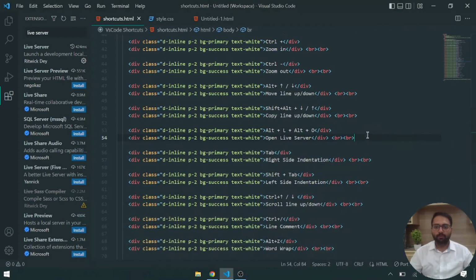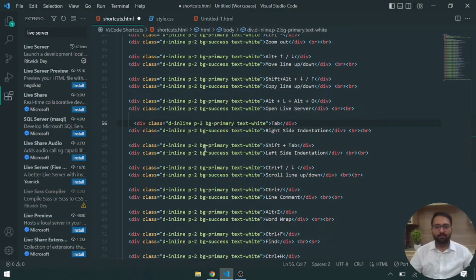Now move on to our next shortcut, which is very simple. If you press Tab, this will create an indentation to your right side, and when you want to shift the whole line back to the left, you can press Shift Tab for left indentation.